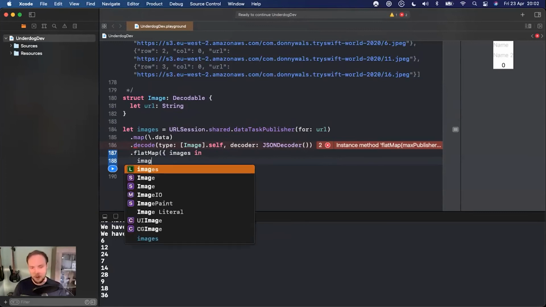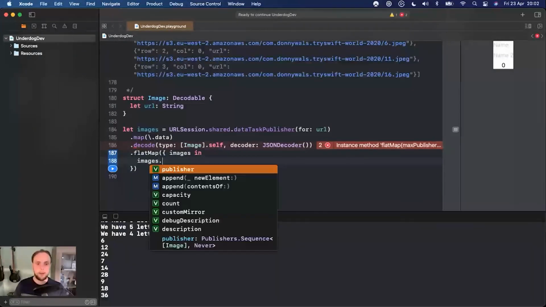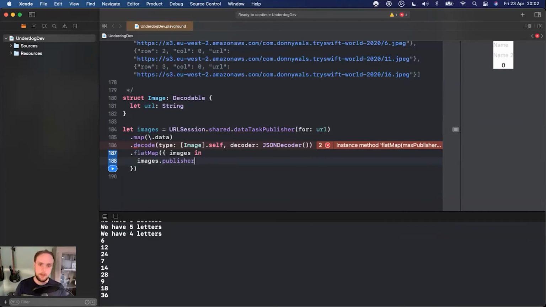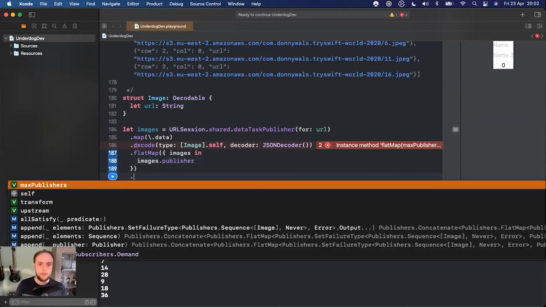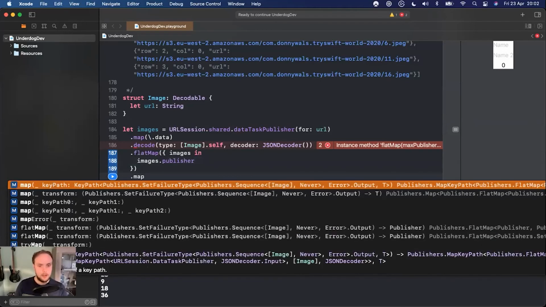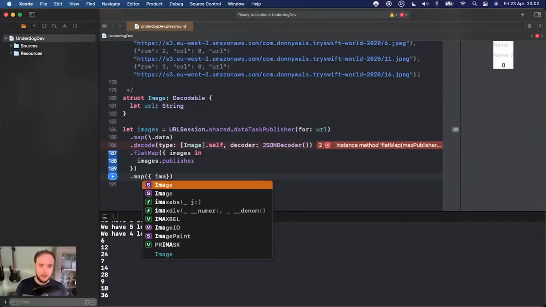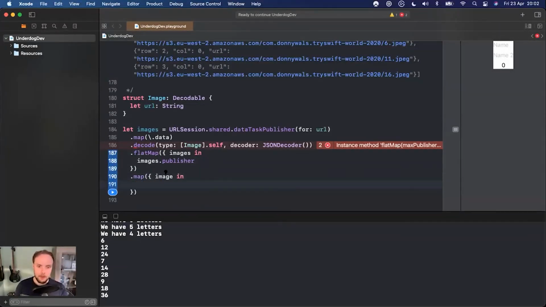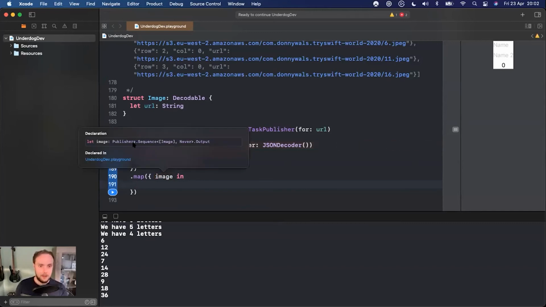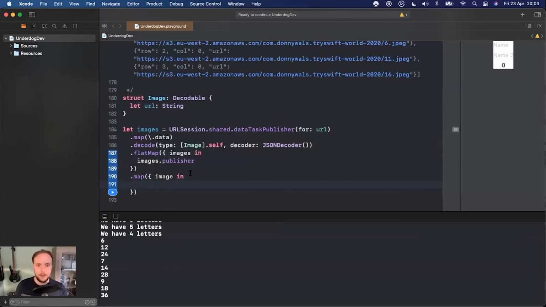So what I'll do is I'll say return images.publisher, right? And then if I would map here, you'll see that I have an image, right? So this is the output of a publisher.sequence of an array of images.